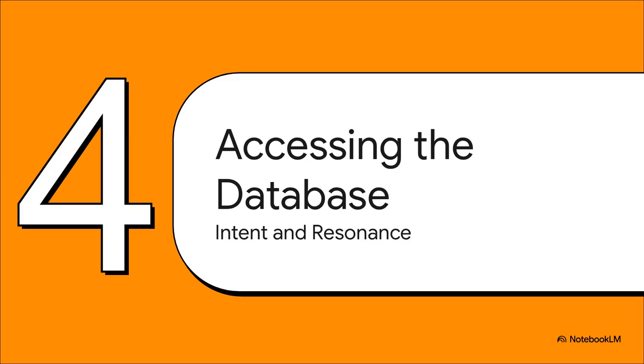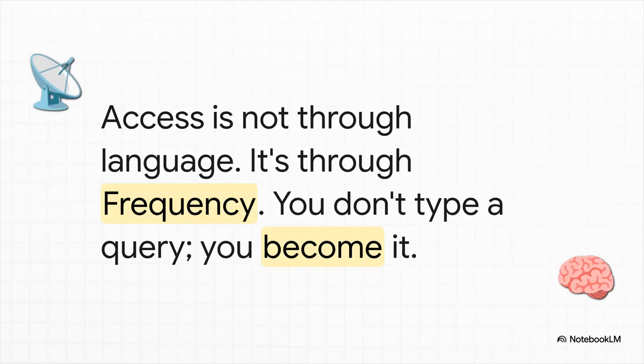Section 4, accessing the universal database. So we're uploading data every night. That's cool, but it's a passive process. What if we want to actively access this database? How do we go from being just another data point to becoming an active user who can pull information down from the cloud? This is a big one.